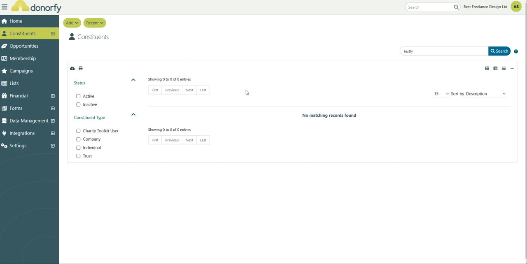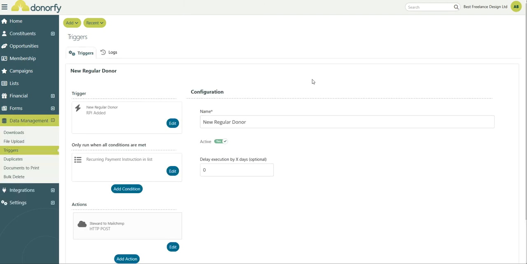We've also got an instance of Donorfy opened. Tesley, that's Scarlett's last name. Well, she's not found yet because she's not in my Donorfy instance yet. We've also got a Donorfy trigger in play. The way this trigger is configured is to look for any new RPIs created, recurring payment instructions, and it vets them against a list that I've prepared.